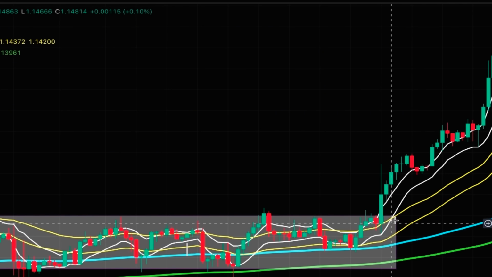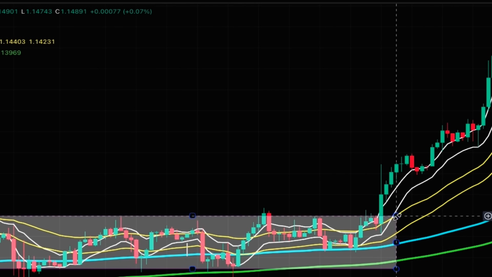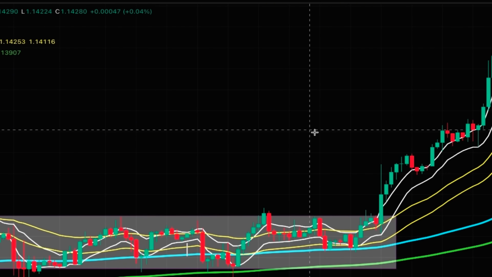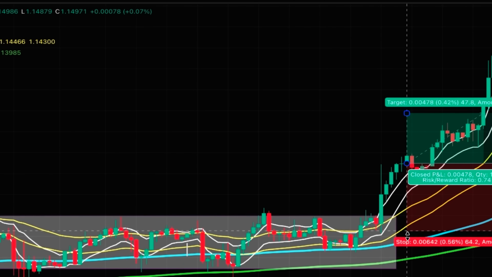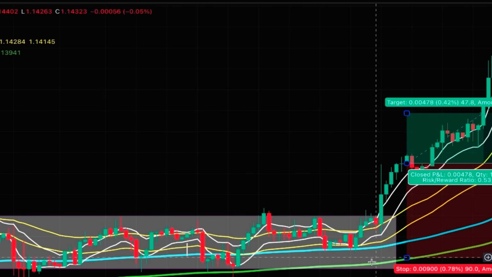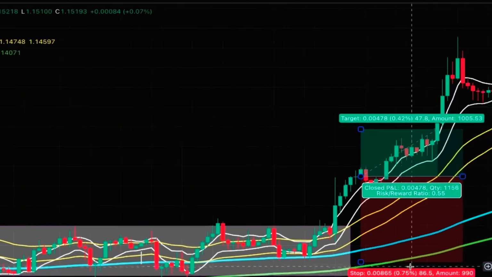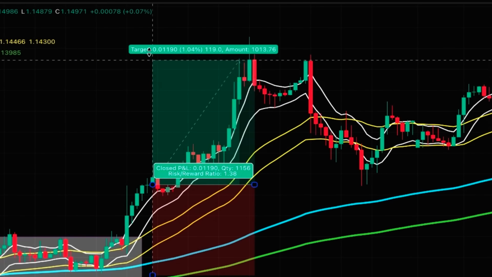So here at this point, when this candle is closed, you can see that the white channel is completely above the yellow channel. So the buy signal is confirmed, and in practice, we could enter a long position at this point with the stop loss below the pullback. Here is a good level for our stop loss, which is the last swing low, or even below the green line. And for the profit target, it should be set at 1.5 risk to reward ratio.